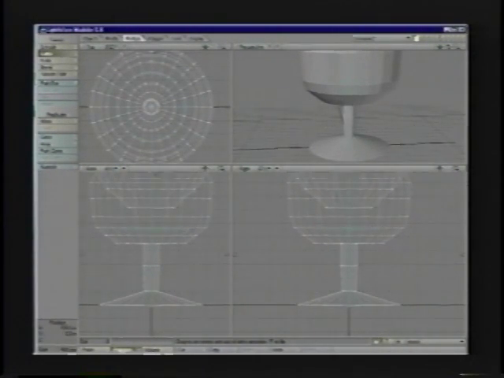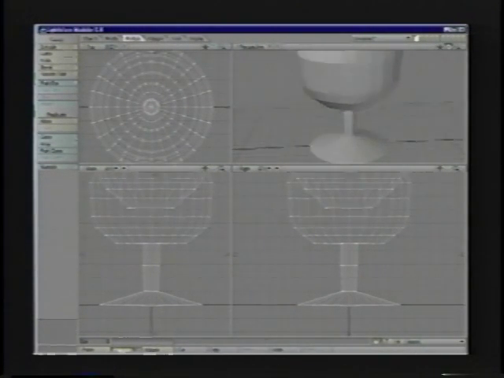So that's kind of cool. Anything that's a symmetrical type of object like a glass or what have you, you can go in and just create the outline of it and then use lathe to generate a full 3D version of it. So spacebar drops that tool and creates the geometry.